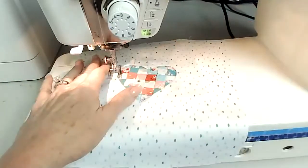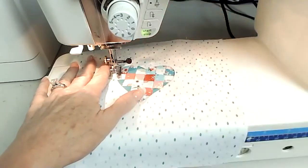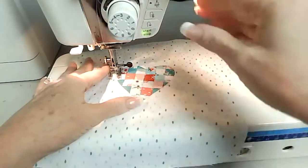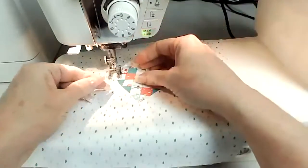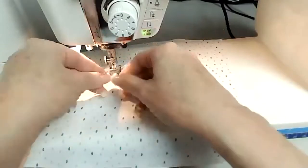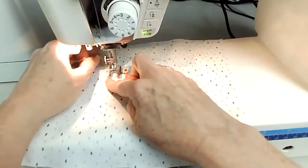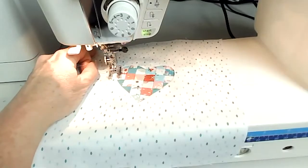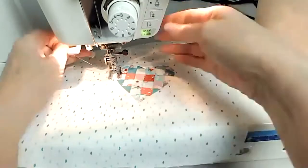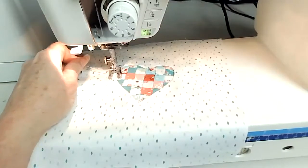But I'm going to do this with a blanket stitch, and I'm hoping that I didn't start it in the middle. So I'm going to pull my thread up first because I want to be able to bury my threads later. I don't want it to be messy. So you don't backstitch, you just get a nice long thread, pull both of your threads up to the top, and then you can start. And I just go really slow, and I make sure, so I think this is now outside. So I'm going to do this. Make sure that it's right.